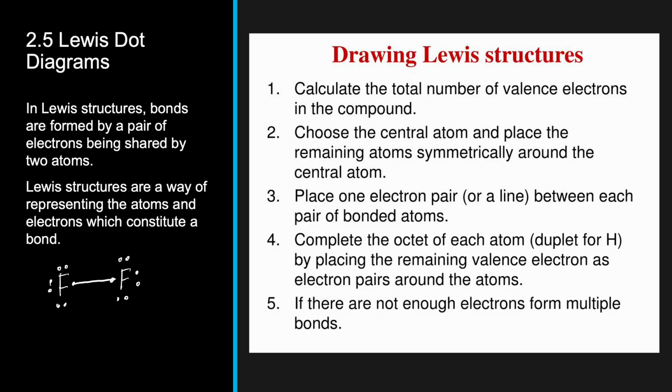So if you have a sample of fluorine atoms and they want to become stable, what they will do is form a bond between those 2 lone electrons so that each fluorine is going to share both electrons. So if we're looking at the left fluorine, this fluorine now has 2, 4, 6, and 8 because it's sharing that 1 electron from the other fluorine. And then if we look at the right fluorine, we have 2, 4, 6, and 8 because they're sharing. So each fluorine is now stable, which is why fluorine is a diatomic element, because it is more stable as a pair than it is by itself.